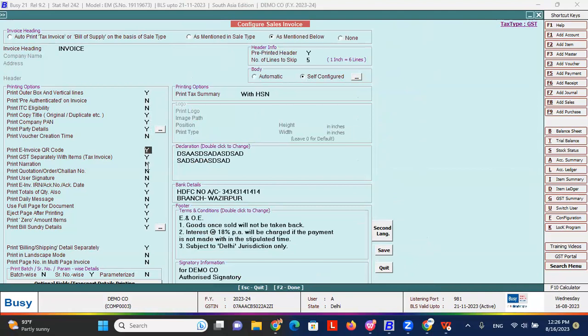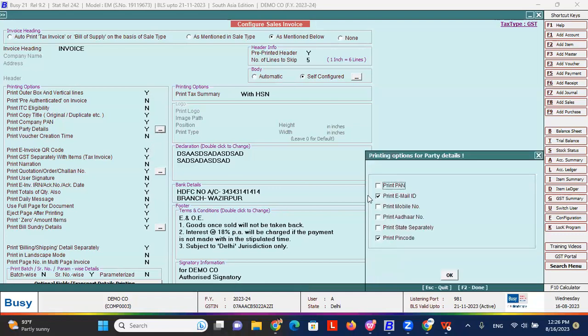I need to enable quotation detail or challan. If I'm going to pick the challan or the quotation in my bill, then I also need to maintain the quotation detail. I need to maintain invoice acknowledgement detail. I need to print my parties' detail, like parties' email IDs and print name.